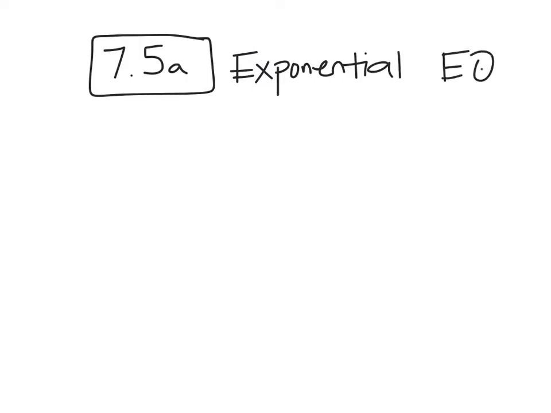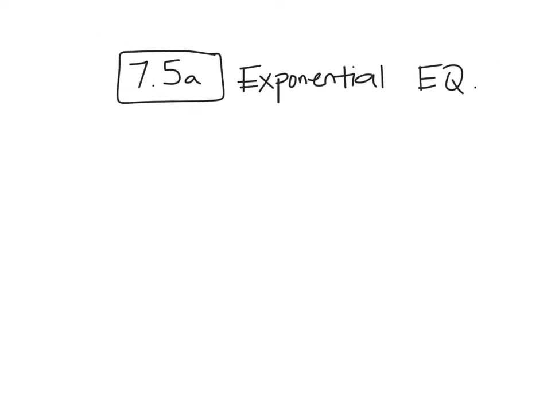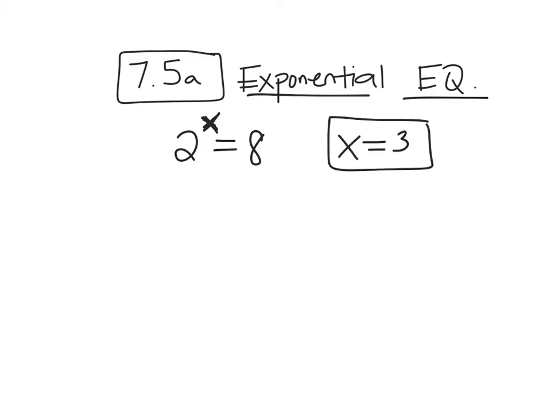Exponential equations. I have about 5 examples for you. An exponential equation is when the exponent is the question mark. So something like this, 2 to the x equals 8. You can solve this just by looking at it, right? Tell me what x is. 3. Good. x is 3. You just solved an exponential equation. Now, what if it's 2 to the x equals 5?